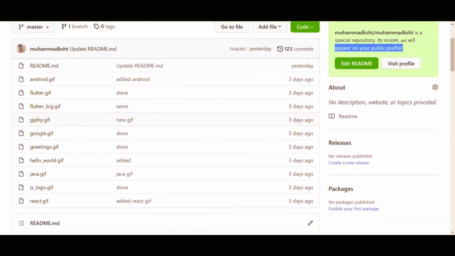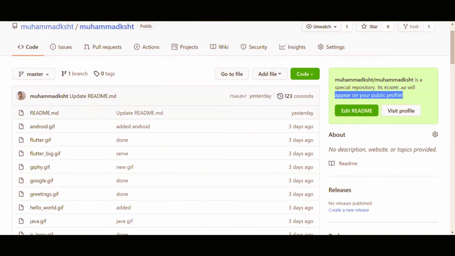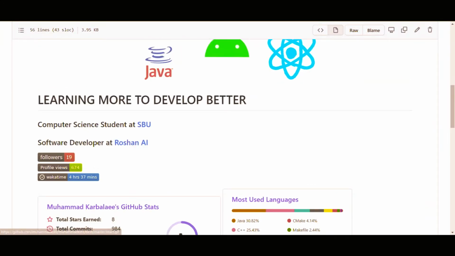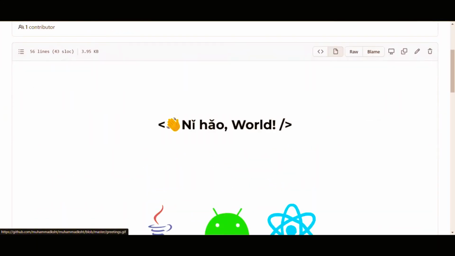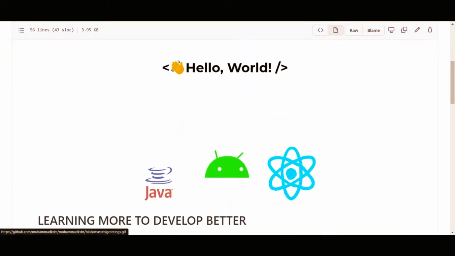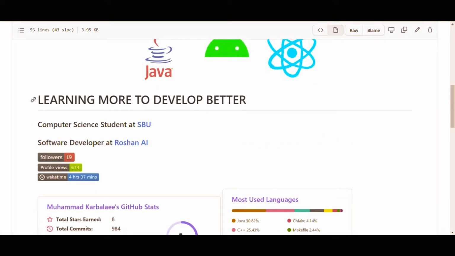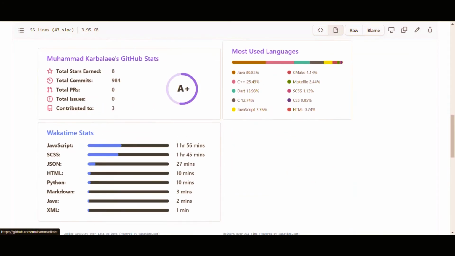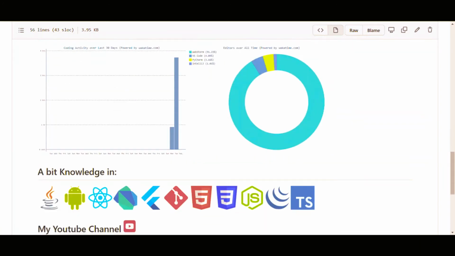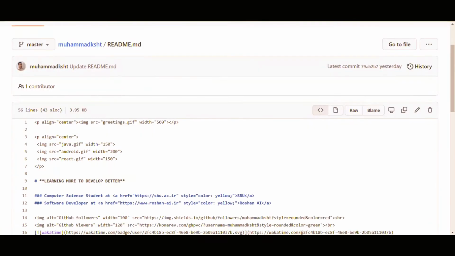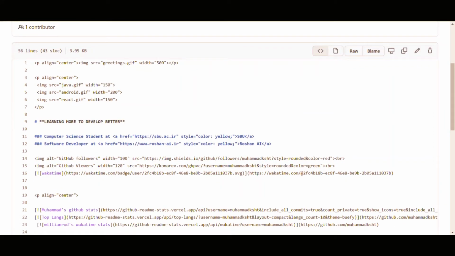So here is the trick. You are gonna go to the README file and start editing it. It's pretty much it. Whatever you put there, it'll show up. GitHub doesn't care if you're using a GIF or writing just text, some stats or whatever. GitHub just renders it, and people will see that whenever they visit your profile, right there. So let's check out the code and what is written inside.